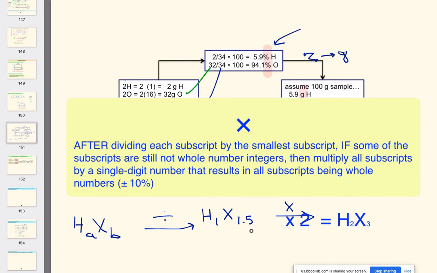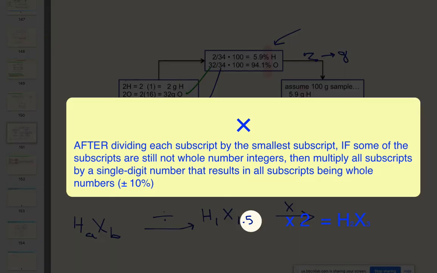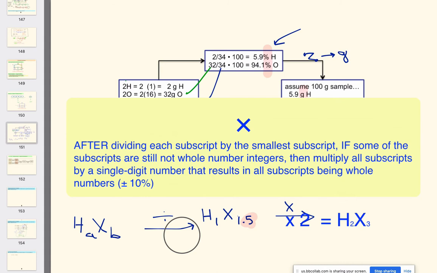Well, I have to keep picking numbers until this goes to some integer. Now let me tell you how I could look and see that it needed to be 2. What I do is I just focus on this fraction here, and it's 0.5. It's a half. So just picture this as currency, 50 cents. If I've got 50 cents, how do I get to the nearest dollar? I would multiply it by 2 to get rid of that fraction.